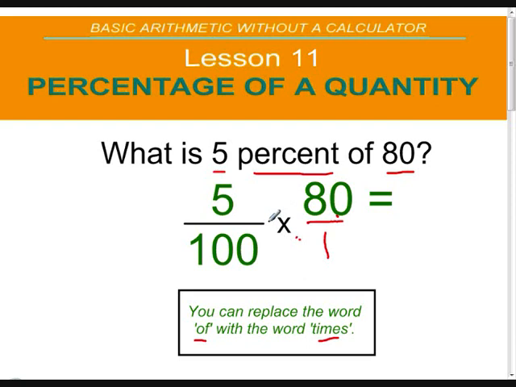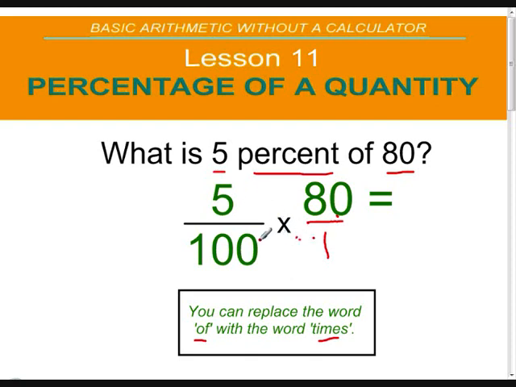So what we're going to do is look at diagonals here. We're going to look at the top left-hand number and the bottom right-hand, and the bottom left and the top right. And if there is any number that can be evenly divided into those two, you can do it, and that will reduce the numbers and make your multiplication a lot easier. So looking at these diagonals, the 5 and the 1, well, the only thing that can be evenly divided into both of them without a remainder is the number 1, and that's not going to help us.